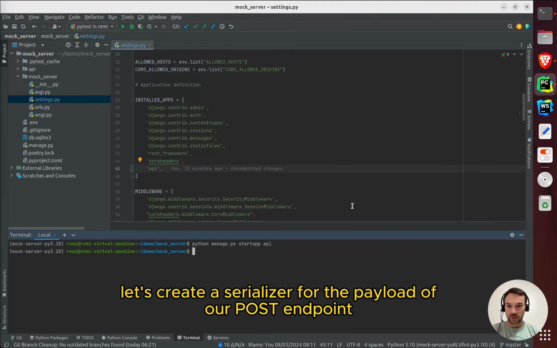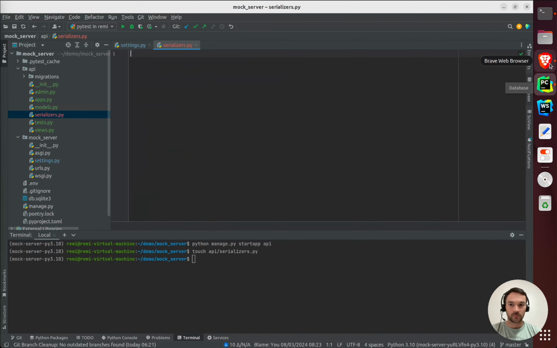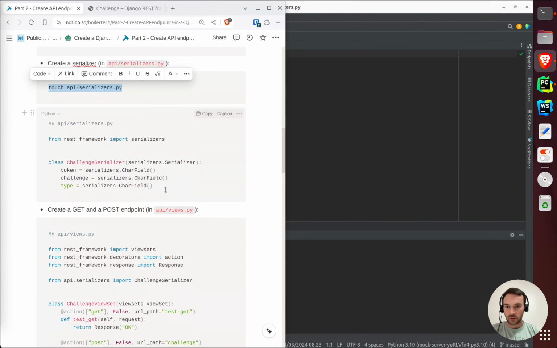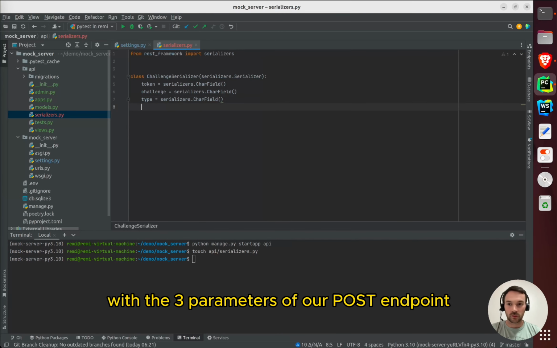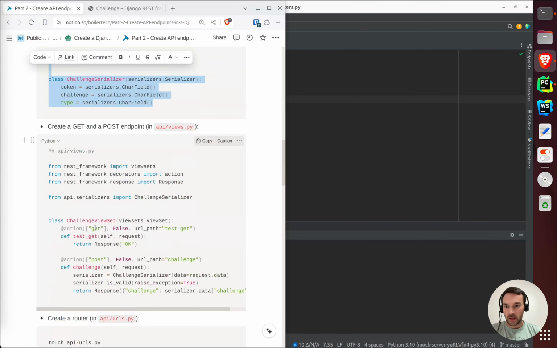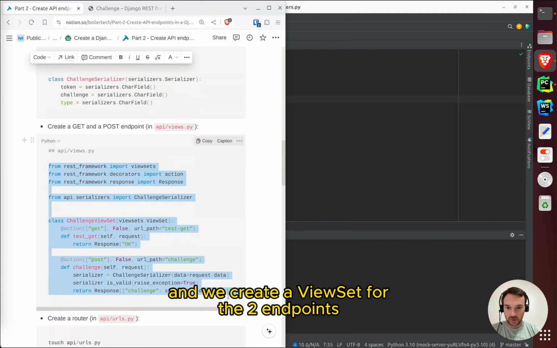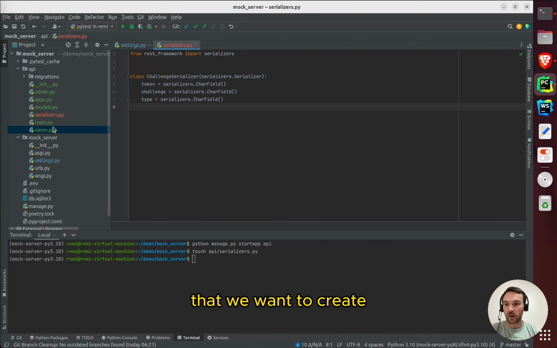Let's create a serializer for the payload of our post endpoint. So here is the serializer with the three parameters of our post endpoint, and we create a view set for the two endpoints that we want to create.